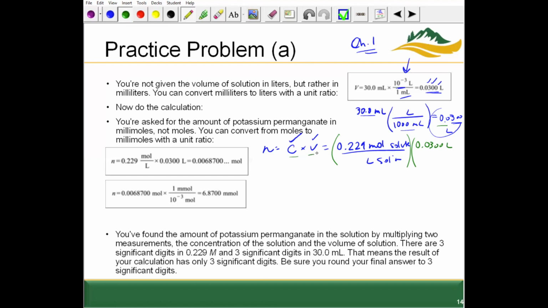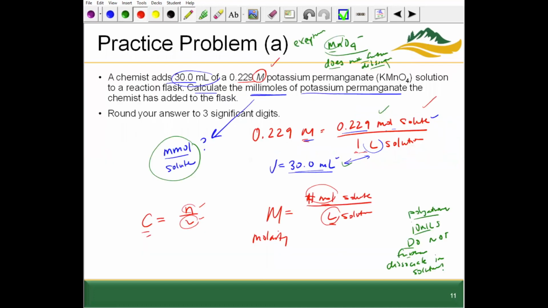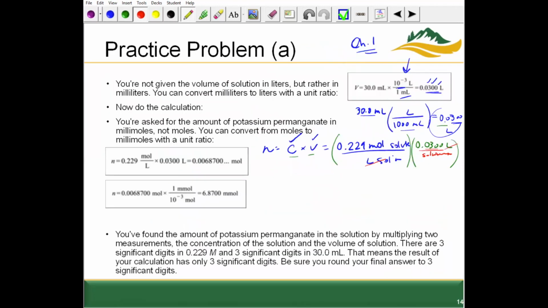If we didn't remember this form of the equation, we could also be sure that we're getting the right answer by having the right units cancel out. So here's liters canceling out with liters. And importantly, this number of liters here was described for the entire solution. So going back up to our practice problem, this is telling us that we have 30 milliliters of the whole solution. So it's not just saying we have 30 milliliters of some stock concentration. We just need to be reading this carefully to say 30.0 mils of solution.